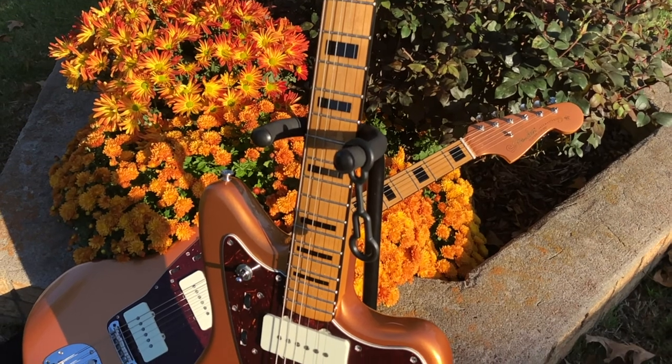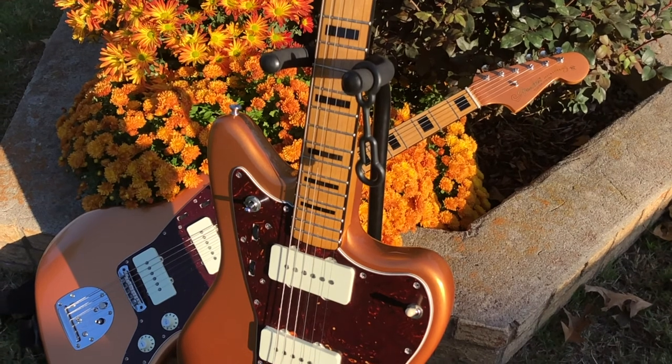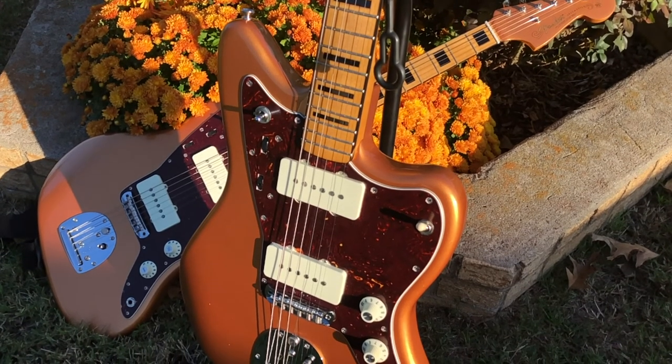Overall, this Troy Van Leeuwen Jazzmaster is one of those guitars that's especially inspiring to play. In fact, I'll break the fourth wall to say this was the easiest video for me to make to date because I had the easiest time noodling around on it.